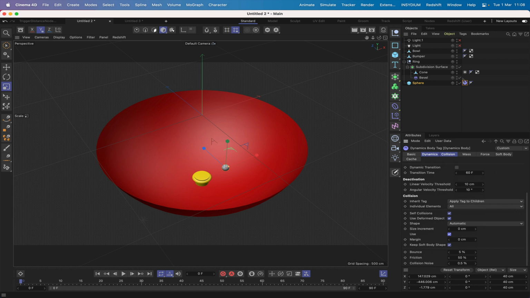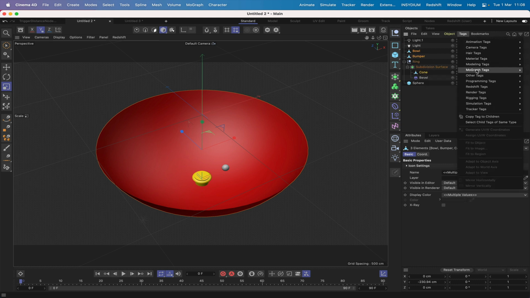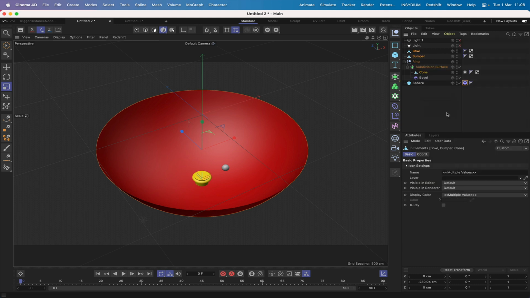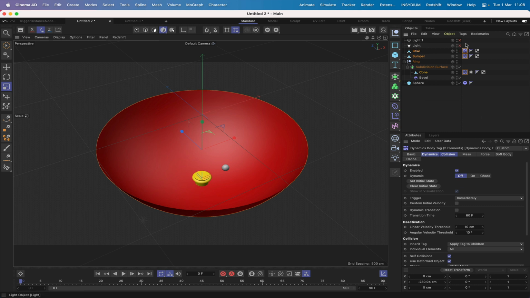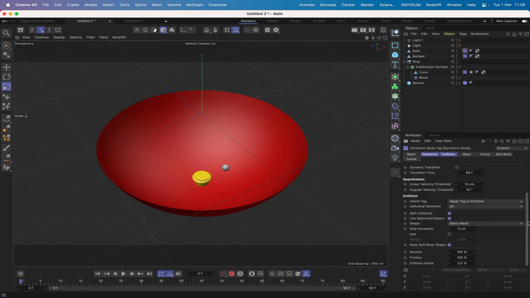So that's the sphere. And then with the bowl, the bumper and the ring, they all need to be static meshes. Static mesh is. I'm not drunk. That's what they need to be. So we need to select both of those. We also need to select our cone, and we will give them collider bodies. Now, we can set these up in different ways. They can all have slightly different settings in them, but it's entirely up to you to have a play around with this and see what you want. Now, the bowl, I don't want 100% friction, and you can leave the bounce at 100%, but the friction maybe 50. That should be okay for that.